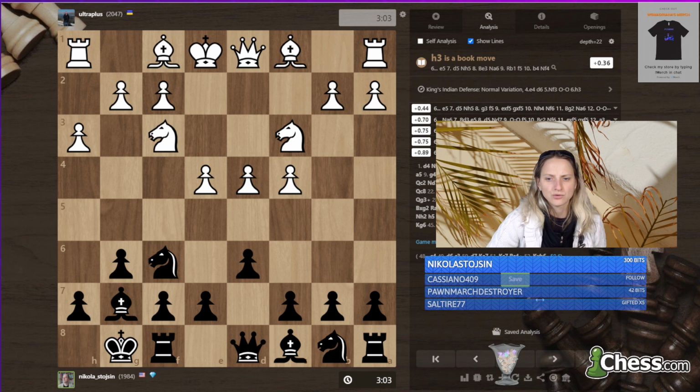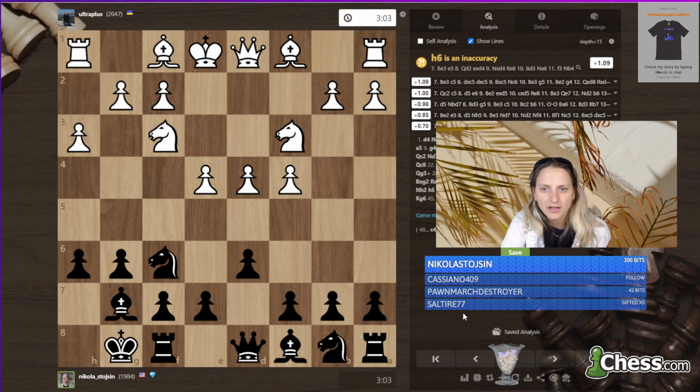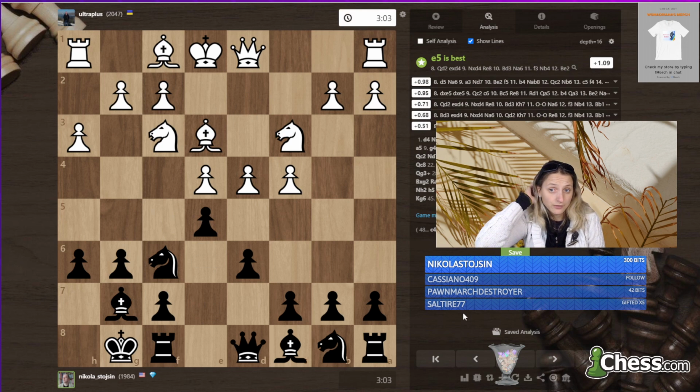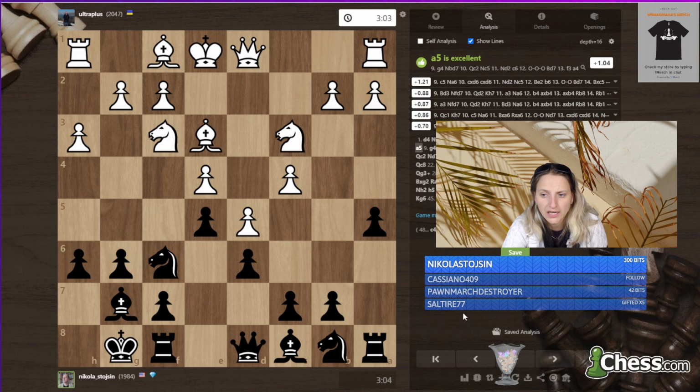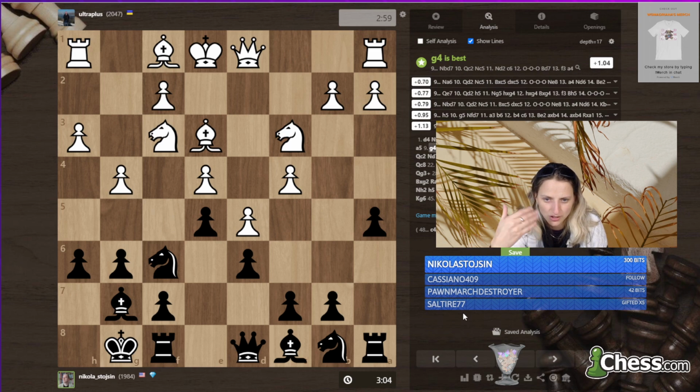Fine, fine, yeah. Okay, H6, bishop E3, E5, D5. A5 knight a6 setup. What if we have such a similar position today where we analyze it. Future knight e6 ideas. Okay, yeah.